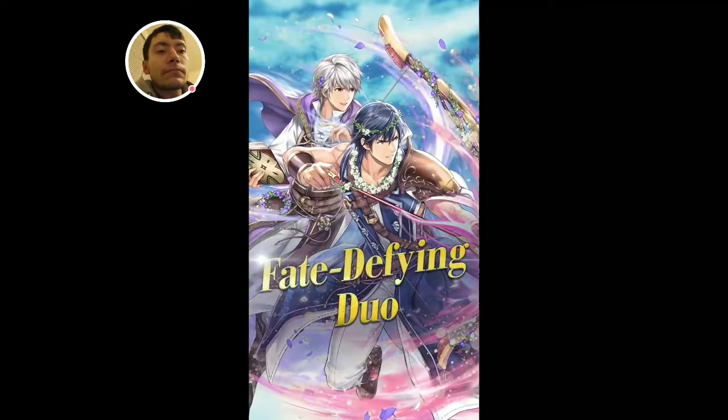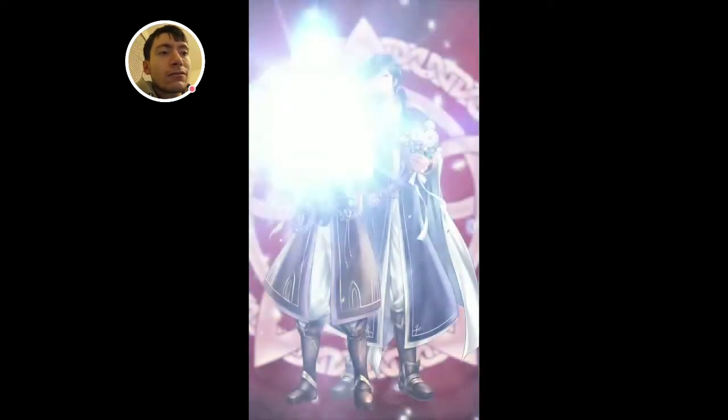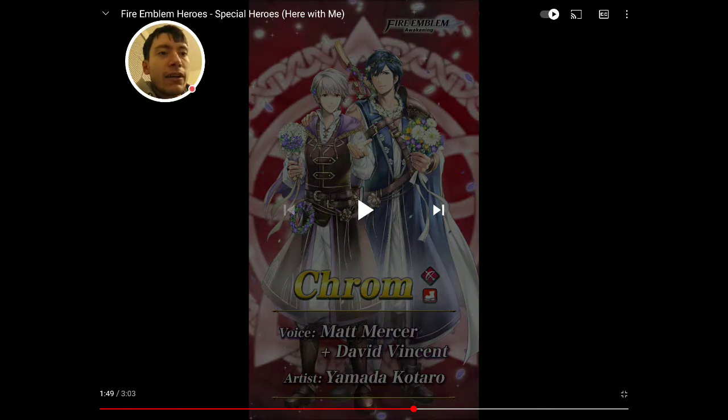I just want to double check, because I'm pretty sure they're armor. Valentine's duo, armor. That makes sense. Oh, infantry. Okay. So the rest of the banner is armor, except for Owain and the duo. Okay.